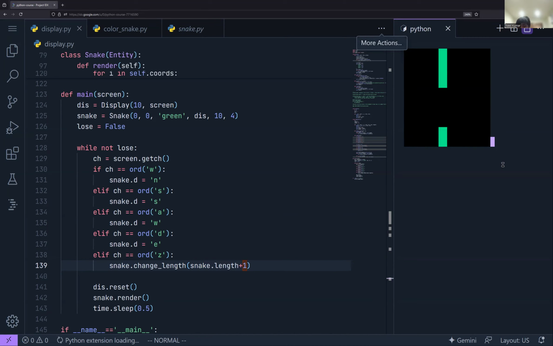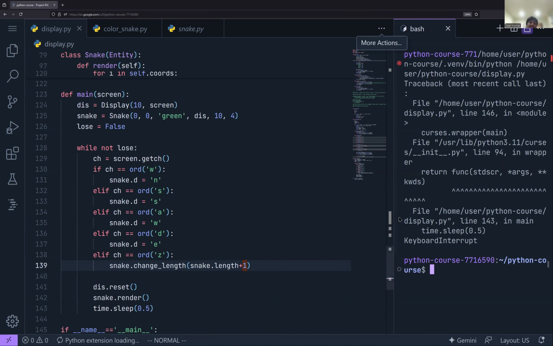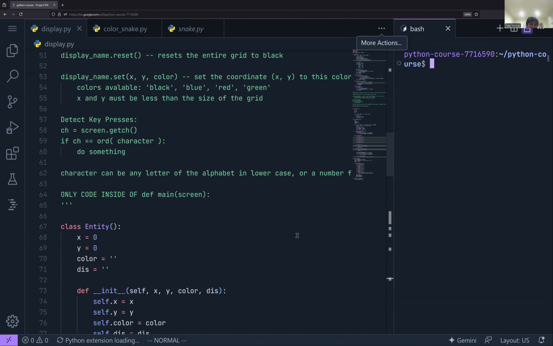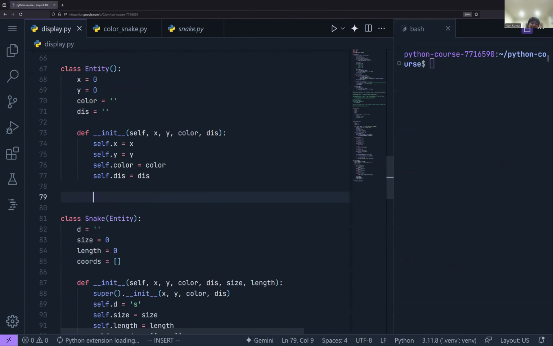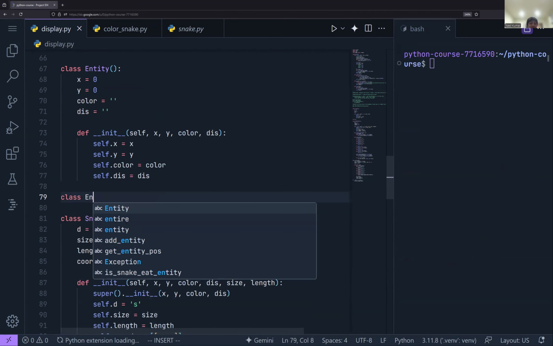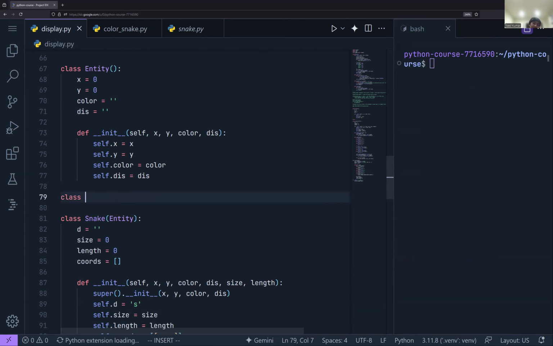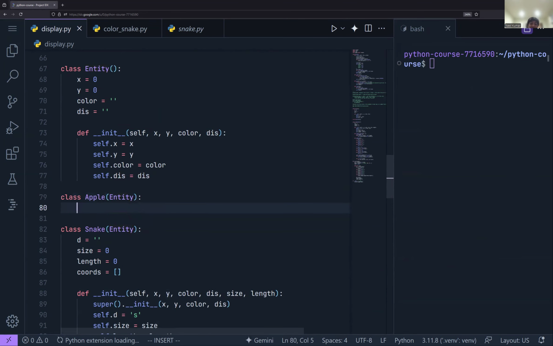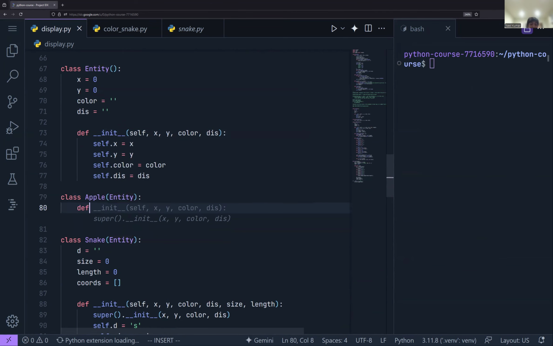And the first thing we need to do is, instead of having a button to grow it, which is not how the game works, we need an apple, okay? So let's create an apple. Again, we're going to use a class for this, right? And again, it's going to be useful to reuse the code from entity. And this is where you'll see why the inheritance actually becomes useful.